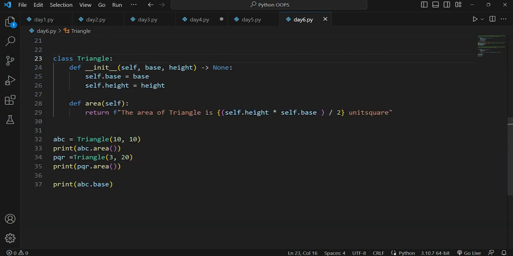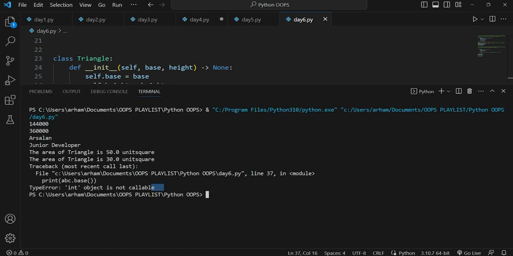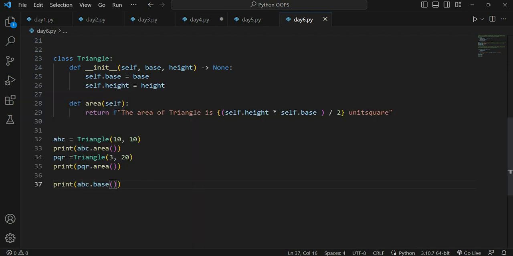If I put parentheses, I will get an error. It says int object is not callable, because ABC dot base is not a function, it's an attribute. To print an attribute, you do not put parentheses.